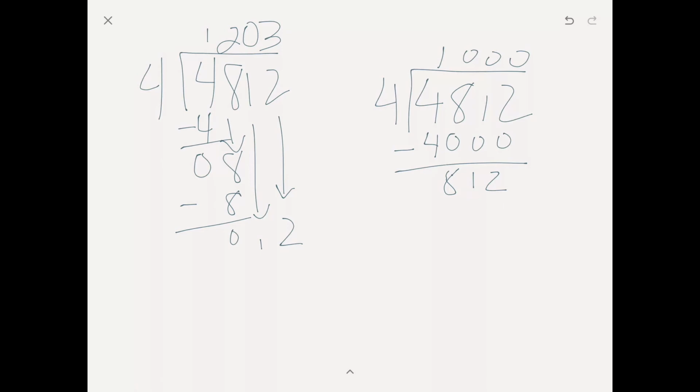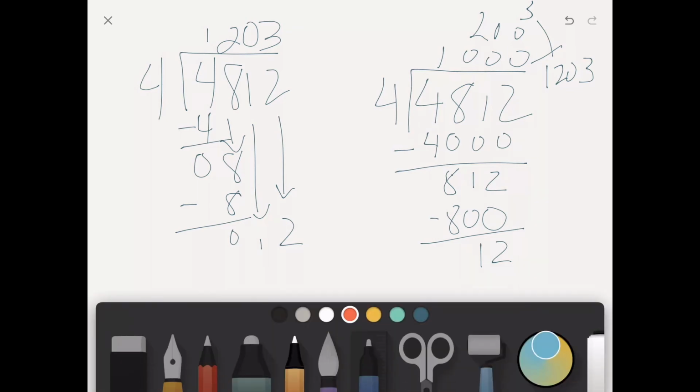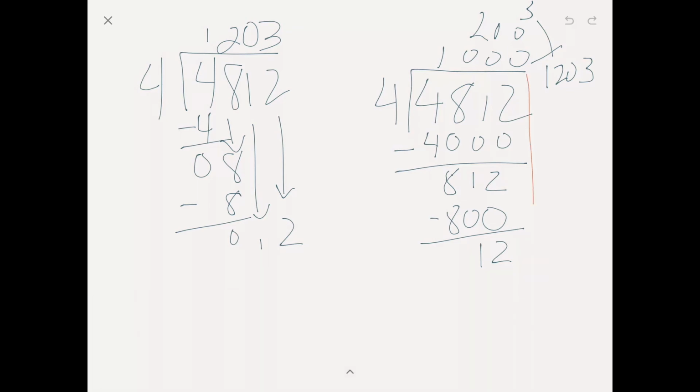Well, I know that there's an 800 there, and 4 will go into 800 200 times. So that is 800, and then I just have 12. How many times will 4 go into 12? 3. So my answer is 1,203. Now, some of you may notate that differently. I've seen ones where, let me get a different color here just to notate it. They may put it off to the side here.